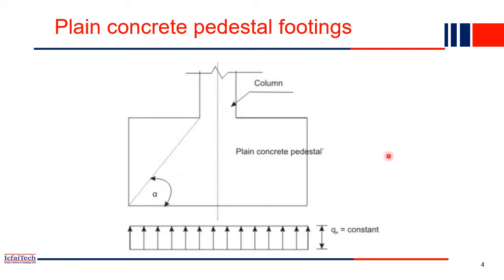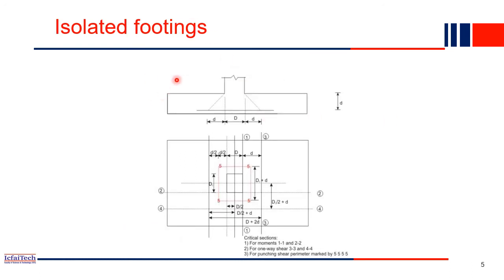Now the next category of footing is the isolated footing. These footings are for individual columns, having the same plan shape as the column, whether square, rectangular, or circular, preferably maintaining proportion and symmetry so that the resultant and the applied forces, the reactions, coincide. So what does this mean? Isolated footings are basically, if you have multiple columns, one footing at the bottom of each column. So this is an isolated footing.